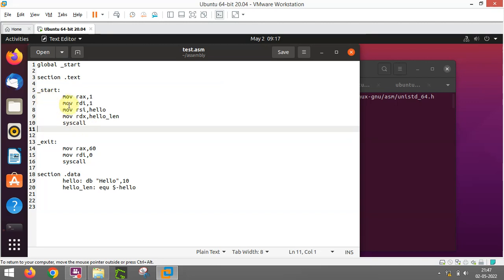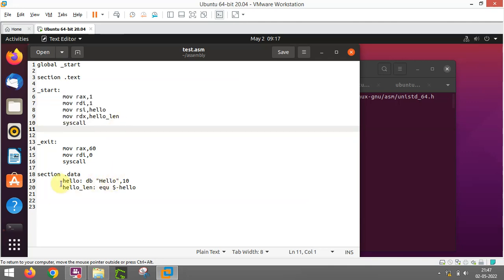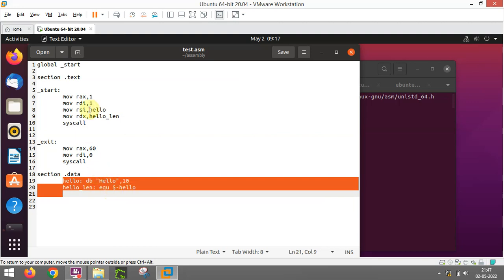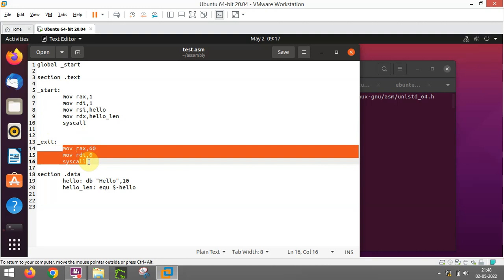Whenever we start any instruction, by the end of it we have to write this particular word syscall. Now the execution of the word hello has been done, as we have stored it and provided it as a variable. Now we want the program to get executed properly without any interference, so we have similarly provided syscall for that exit command. These are exactly the instructions that we have to follow for exit.